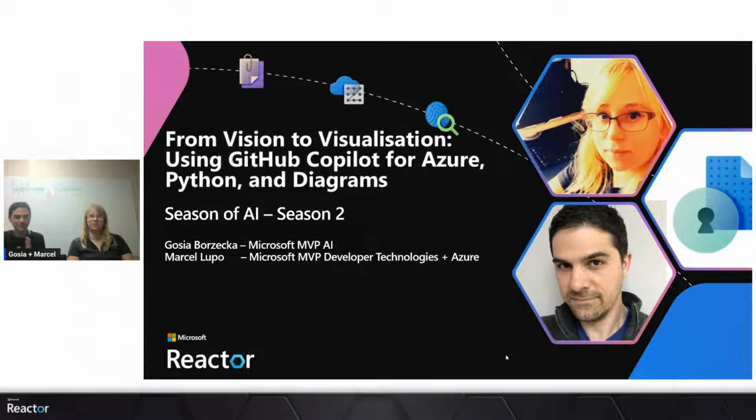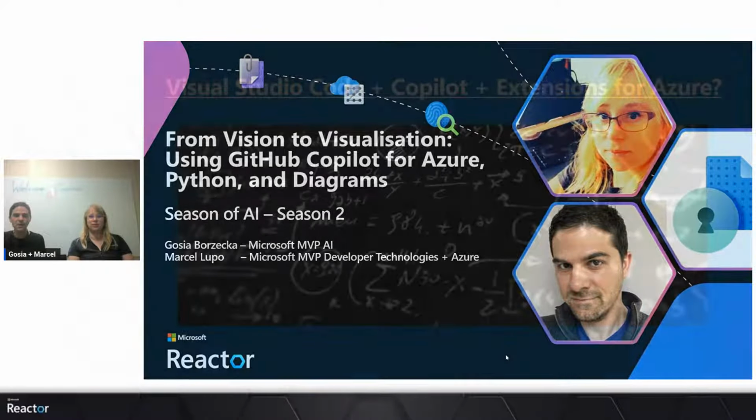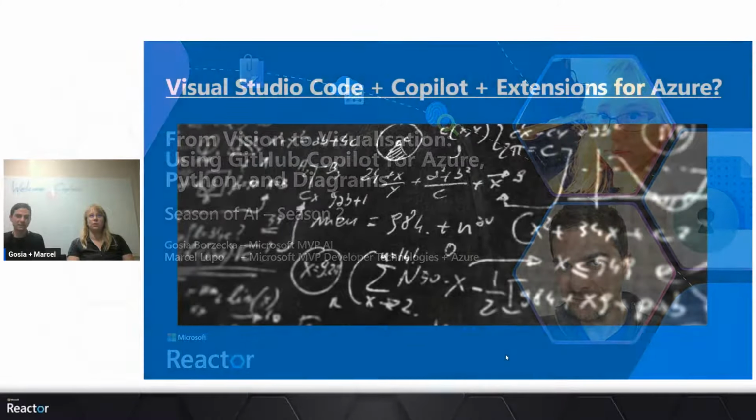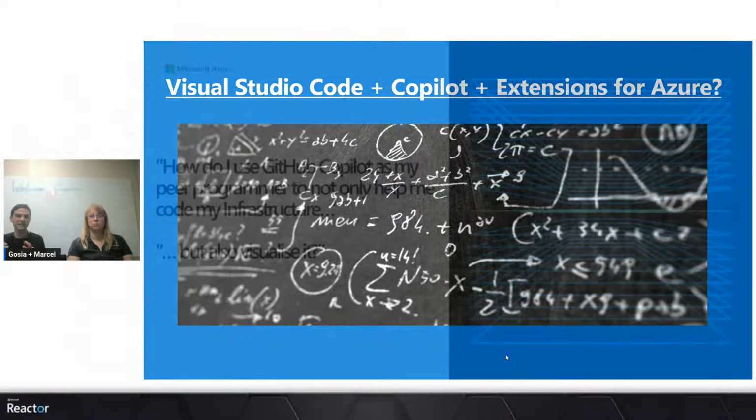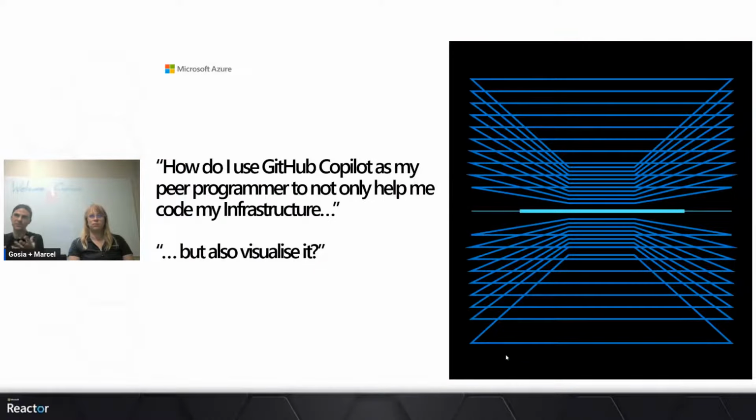Anyway, without further ado, what are we going to show you today? So we're going to show you Visual Studio Code Copilot, and we're going to use an extension that was released very recently called the Copilot for Azure extension to interact with our resources in Azure, and also try and use Python and Jupyter to extract data, all using AI, and then see how we can make diagrams from this. We also have an extension called VSCode Mermaid, which we'll also demo.